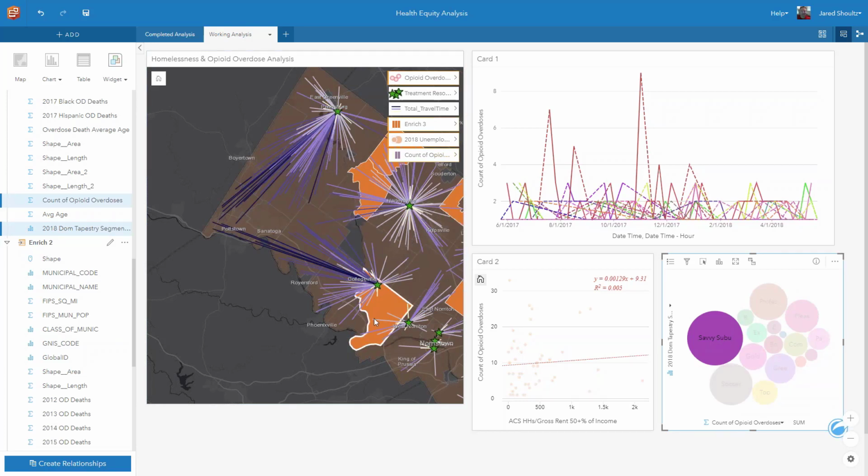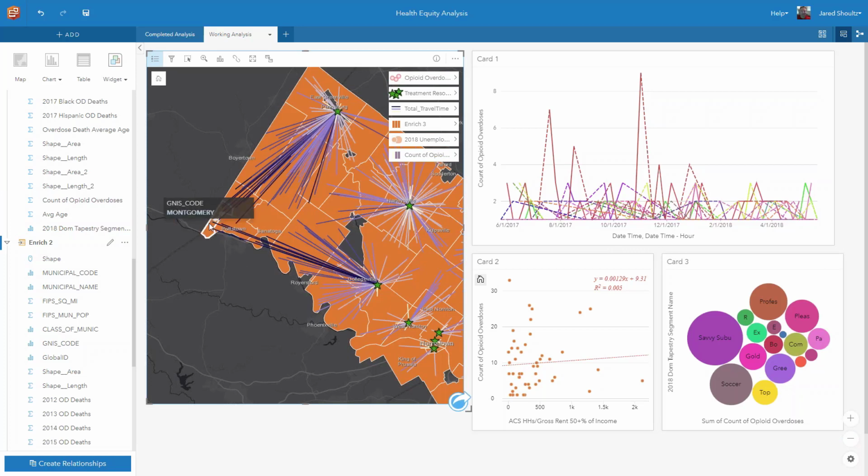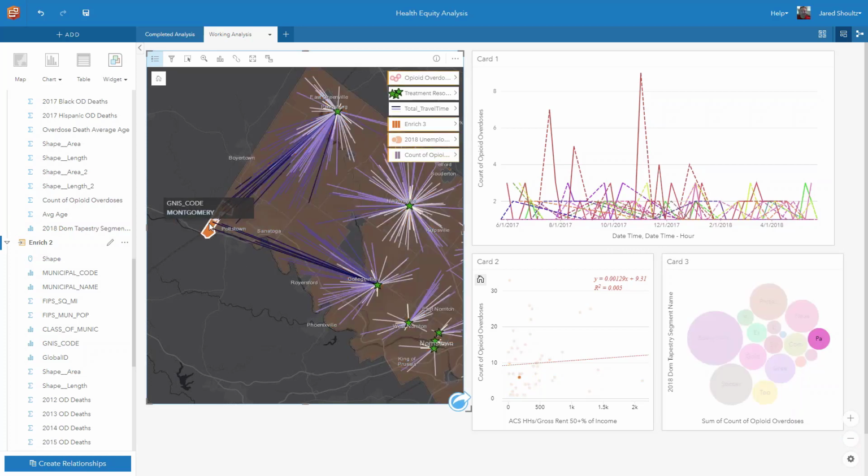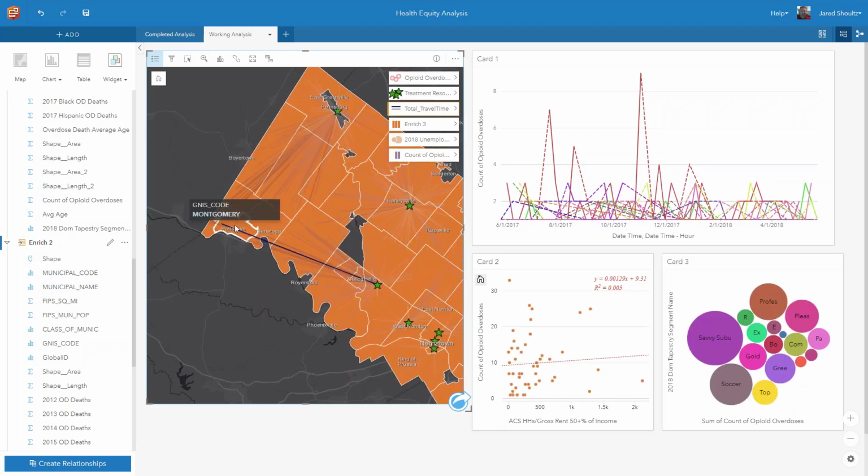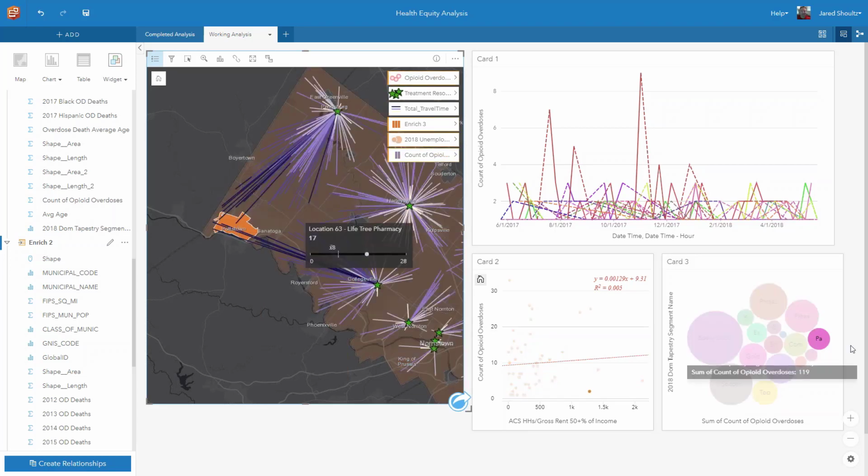And these are not the areas that I'm interested in. I'm more interested in understanding what's going on in this community over here in the western part of the state. So I can click back out of that area and click on any one of these target areas here. And now I can see, in these areas that I'm very interested in, they're in something called Parks and Rec. And that's the name of the tapestry segment. But what exactly does that tell me? So let's take a little closer look at that.